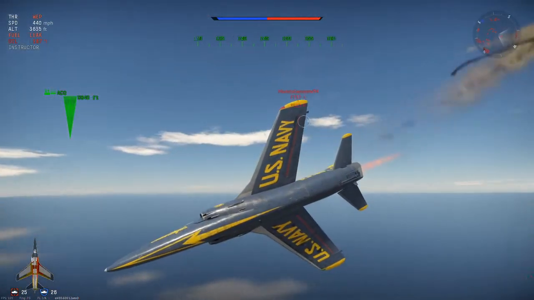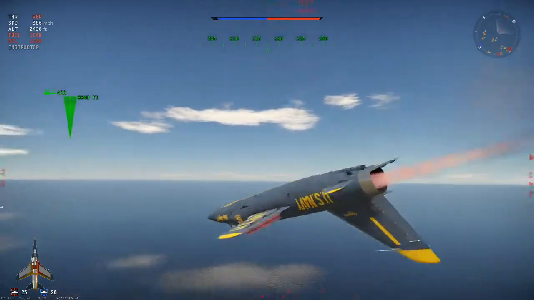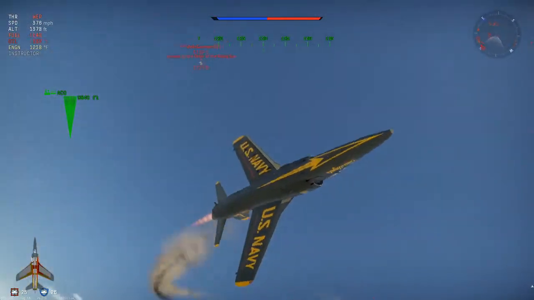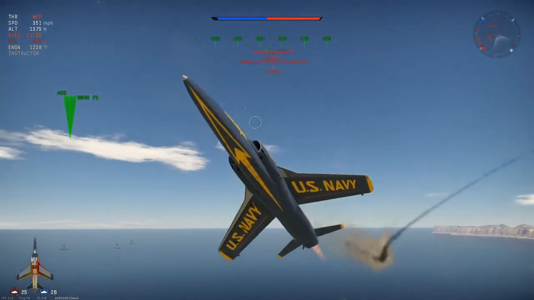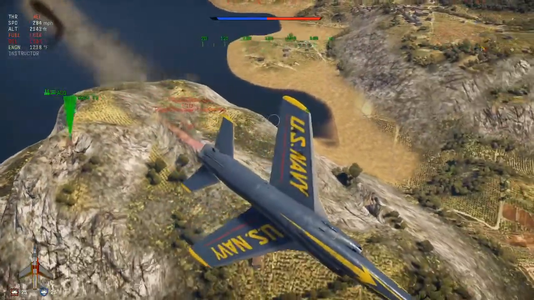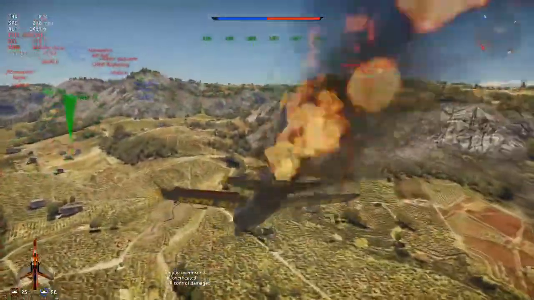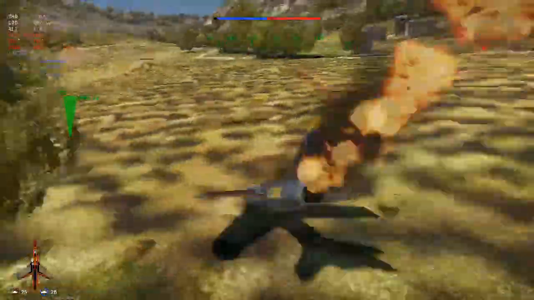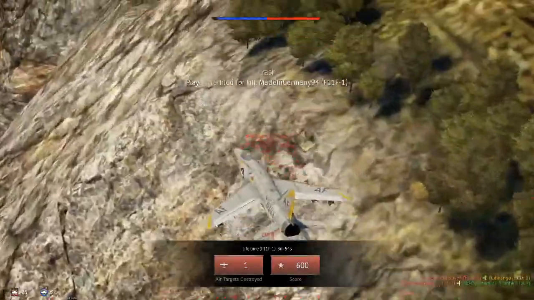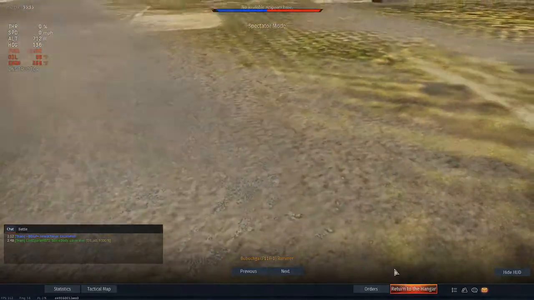Taking a beating here. That TU4 could be really helpful right about now. Just go ahead and turn this way. 6. And I'm down. My tail is gone. No, it's not. My elevator's there, though. That's not good. Oh. An even score of 600. I had missiles. Why didn't he use them on me? Weird.